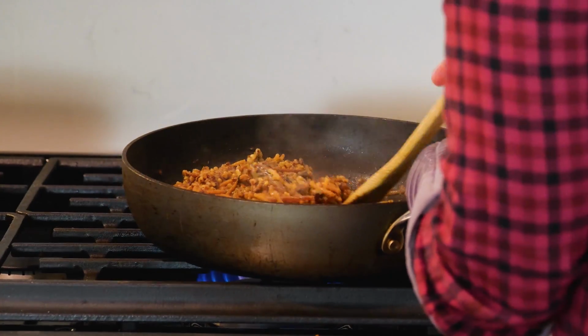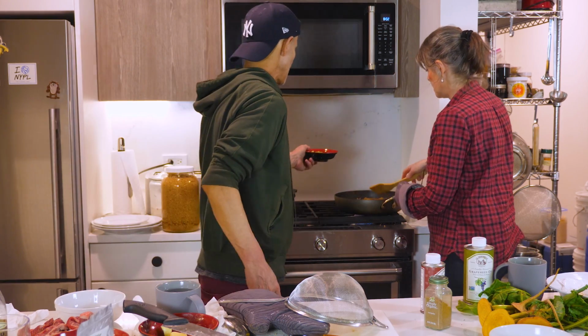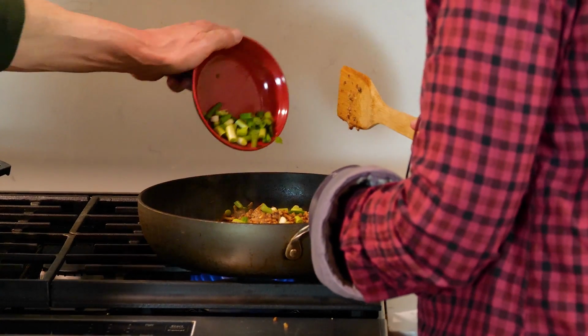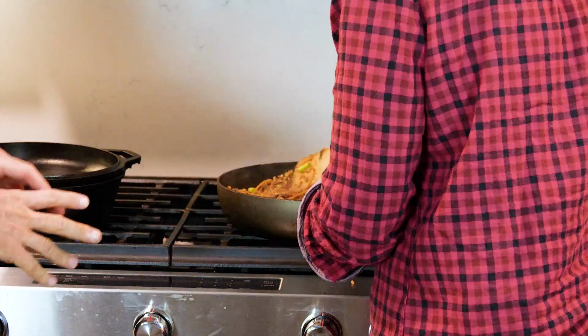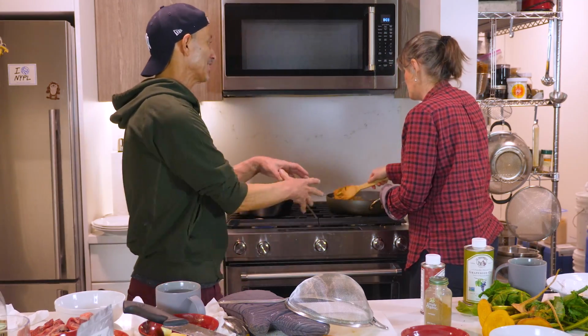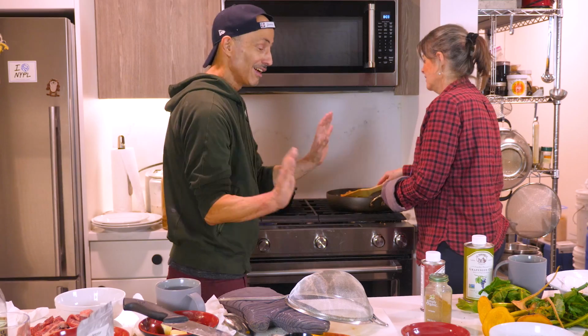What we're going to do now is add the scallions in right at the end. We don't want them entirely raw. Stir those in. Remove that from the heat and cover it. This cold as a stuffing, like let's say a knish, is out of this world. It's also great as dumplings. Unbelievable.